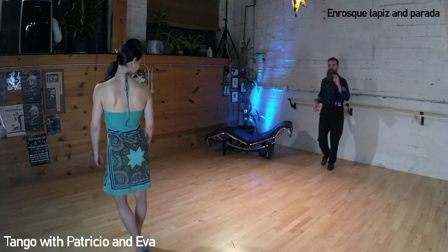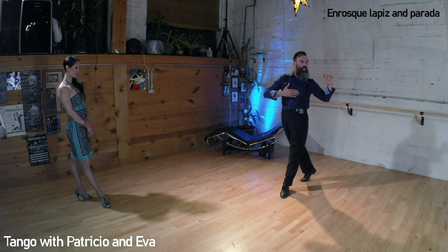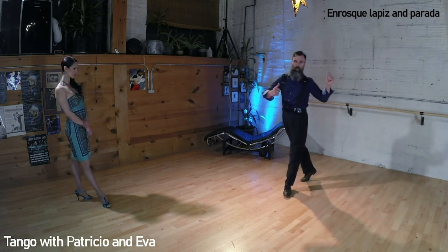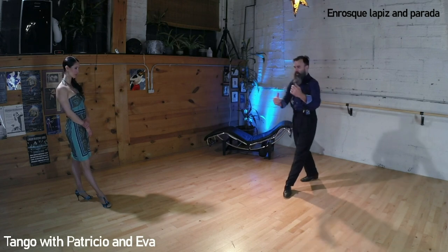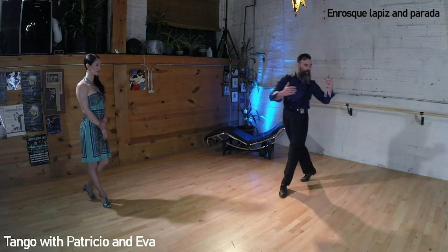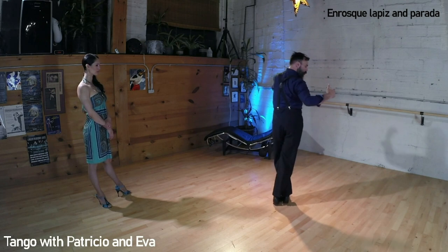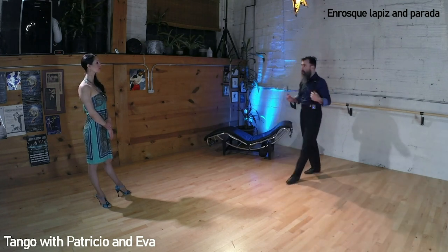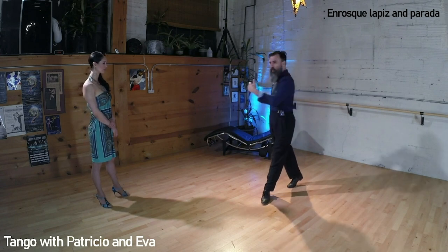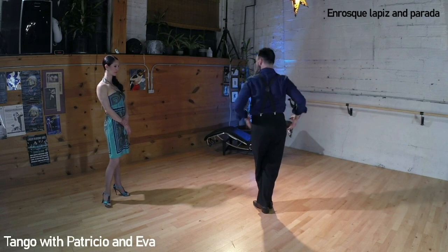So this way, we will see that I walk forward, rotate my upper body. In this way, I'm leading my partner to the left. So I'm killing two birds with one shot, because I get two different things. As I rotate my body, I get the disassociation that allows me to do the enrosque. But also, I'm leading my partner around me. So I'm indicating to the follow to go counterclockwise, and then I follow with enrosque. Stop the enrosque, anchoring onto my right leg.